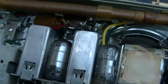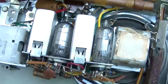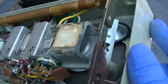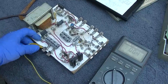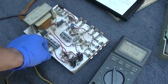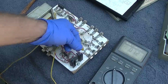This thing should just work. This should just work. Unless it has silver mica disease inside here, it should work. I think we power up this one first. Let's see what we got here coming out of this before we hook it up and blow the radio sky high. So on the A, right now it's adjusted at about 1.7, which free floating, that's probably okay.